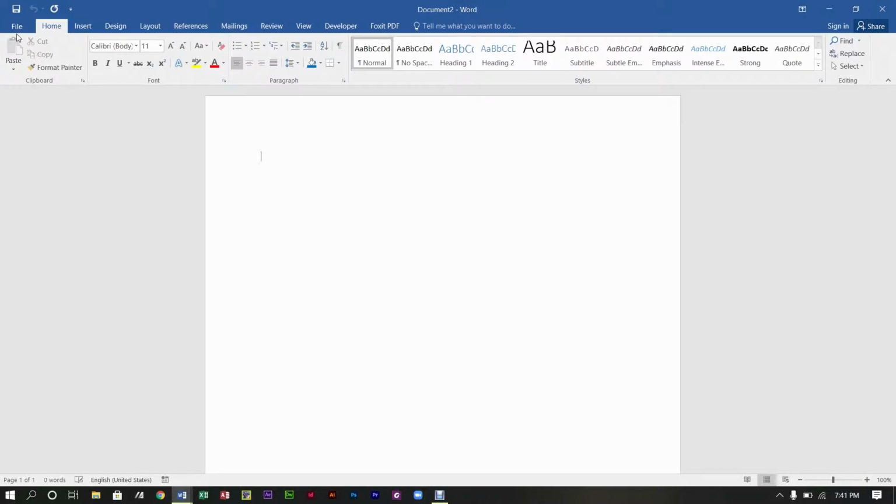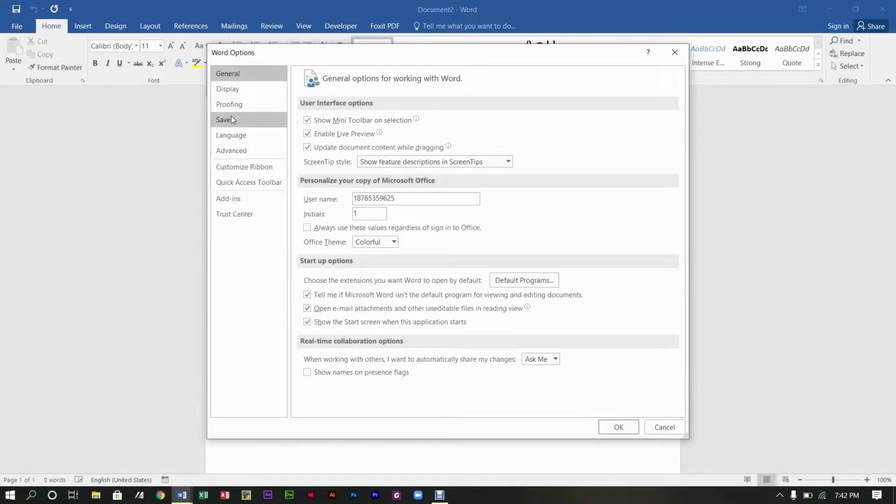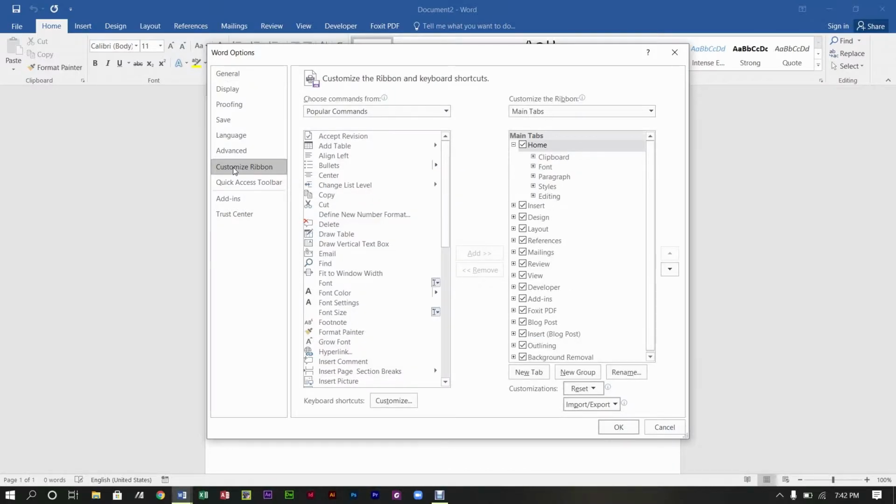So what's the first thing that you do? You go to File, then you go to Options right here. Then you go to Customize Ribbon. Then to your far right here that says Main Tabs, your Developer would not be ticked.